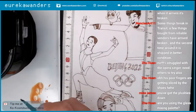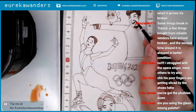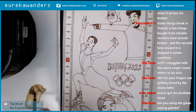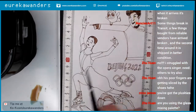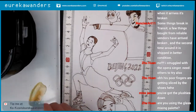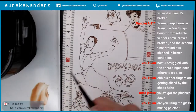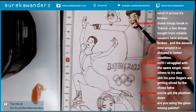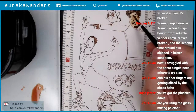Okay. Oh no, I'm not using my glass palette. I'm using a palette that is just a plastic palette. Oh, the blue is crazy. Like it goes down so strong. It's looking a bit green. Okay, I'm just gonna kind of take it off. So the good thing or bad thing about this paper here is that it's easy to lift colors out. Super easy to lift colors out. So I think for now this is a good thing, because that means if I made a mistake anywhere, I could just lift it off, which is really good.